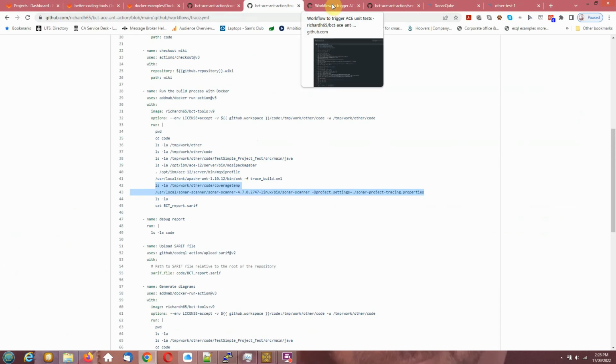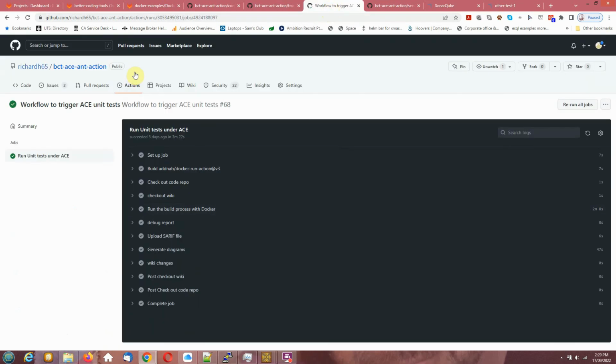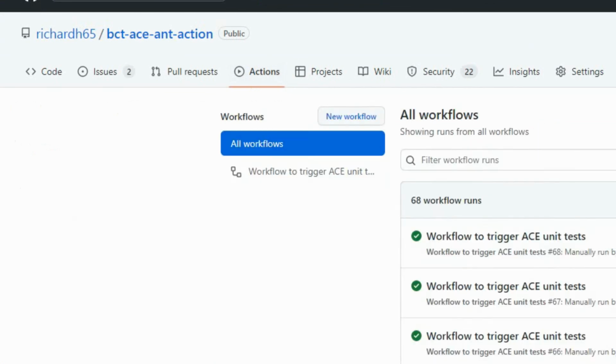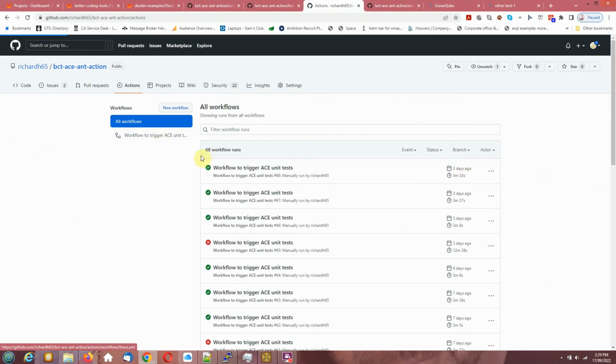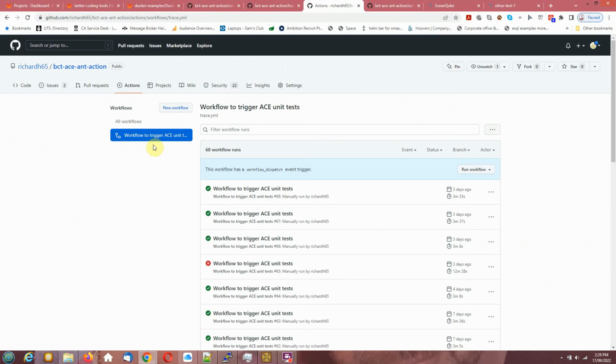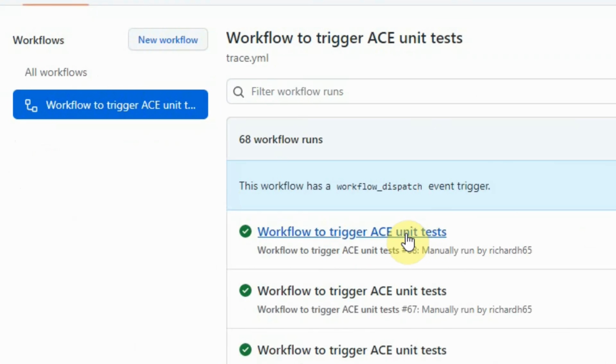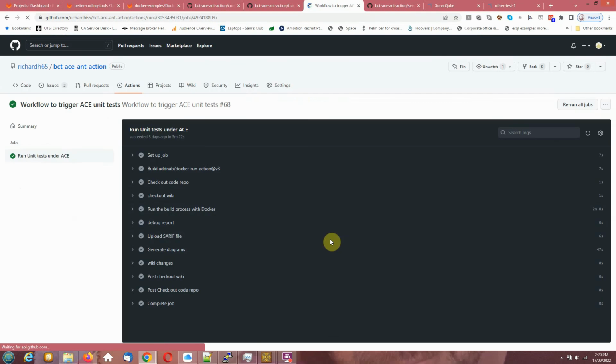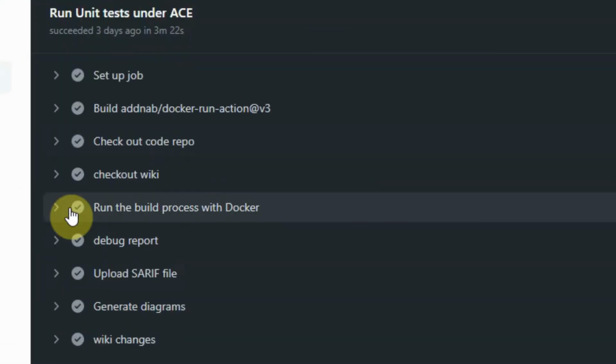Now, what does it look like when it runs? We go into actions. Our CI/CD platform would trigger our build based on our arguments for when a build should run, or in this case I could run it manually, but I'm just going to look at one I ran a few minutes ago to make the presentation quicker. So I can jump into my workflow results, and the one I'm interested in here is the build process with Docker.